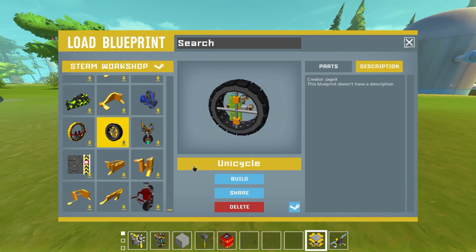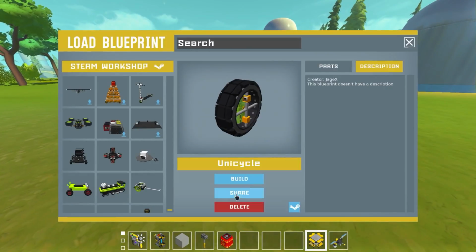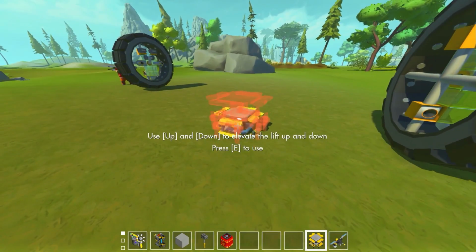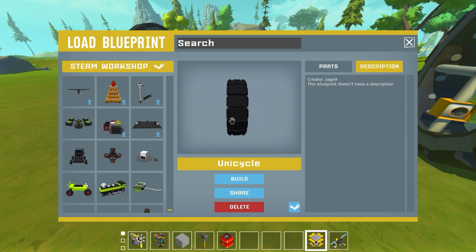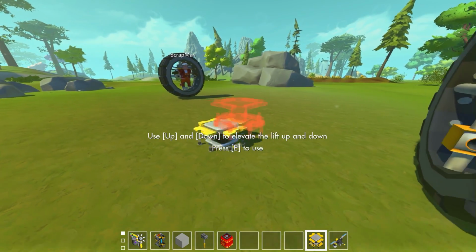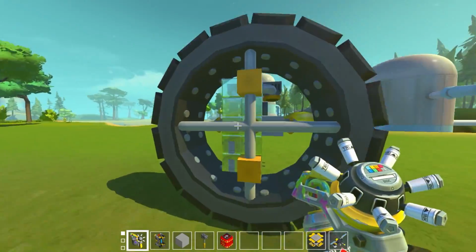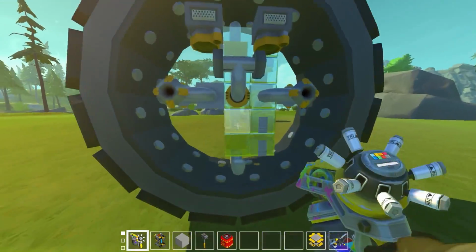Okay. I'm going to start with another creation that kind of works, but kind of doesn't work. And ooh. I'm just going to let you experience this. So it's a monowheel. Now, I'm really worried that half these creations are stolen, but I couldn't find copies on the workshop. But this one's by Jage X. I just realized that it's like the Da Vinci thing. Yeah, you're like, yeah. But anyways, it's by Jage X, and it doesn't have a description in the blueprint, so I'm kind of concerned it might be stolen. I don't remember where the seat is.